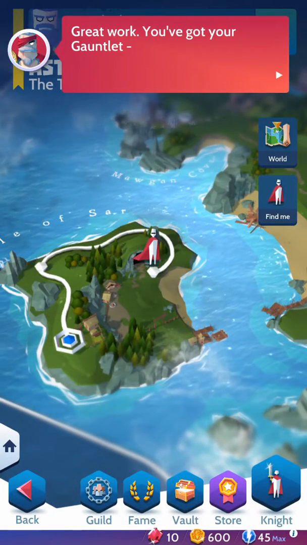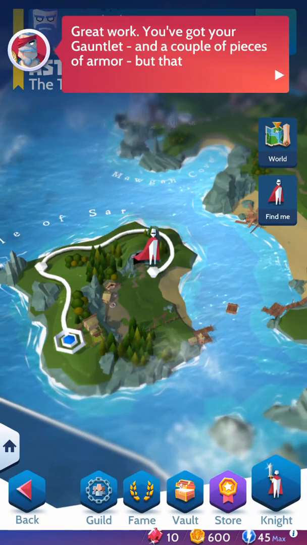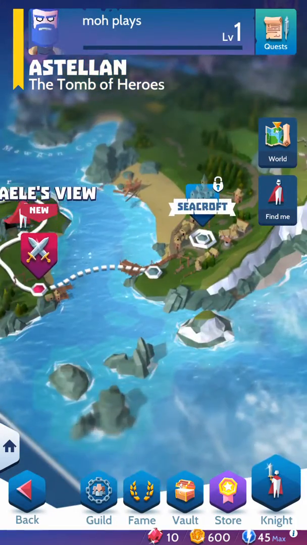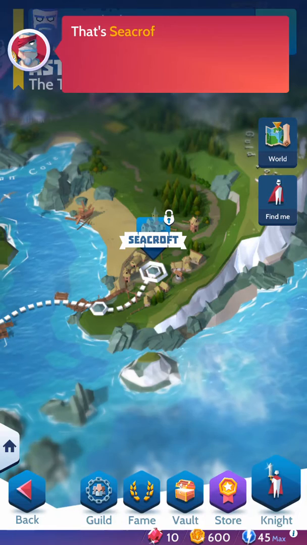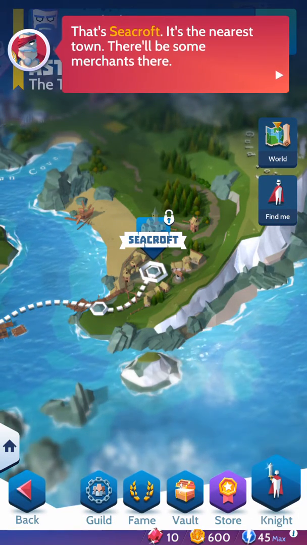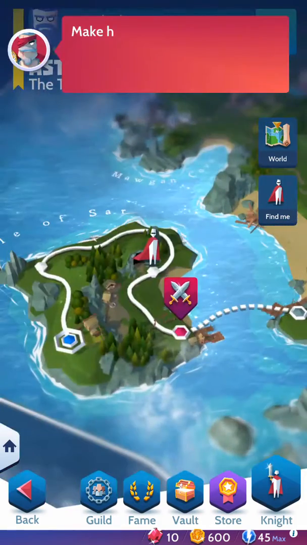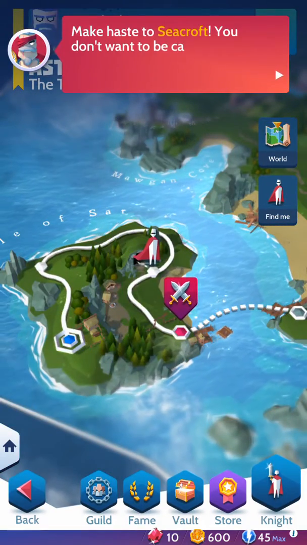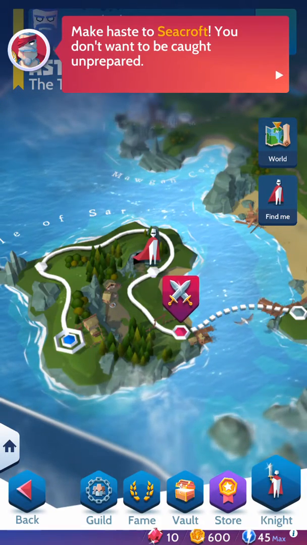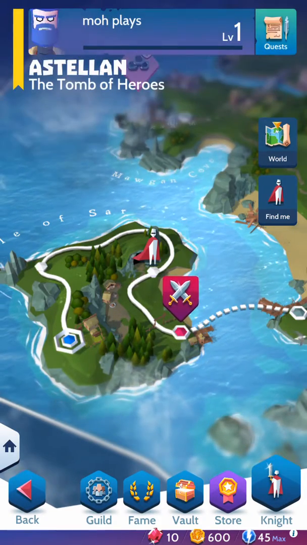Okay, great work. You've got your own gauntlet. A couple of pieces of armor, but that's only the start. Oh, and then Seacroft. That's Seacroft. It's the nearest town there. There'll be some merchants there. Maybe you can buy stuff. In any case, to Seacroft, you don't want to be caught unprepared.